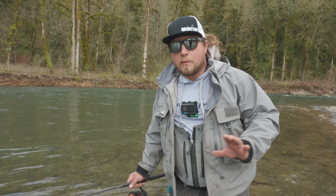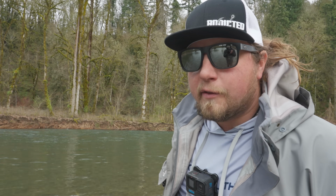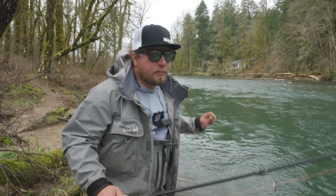Well, I feel confident that we covered this water top to bottom. We swept the entire hole with the spinner onto our third style of spinner and our third type of water. Well, here we have it, the perfect bullet body spinner water.